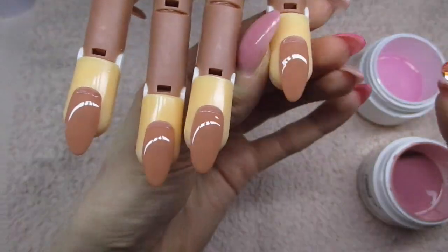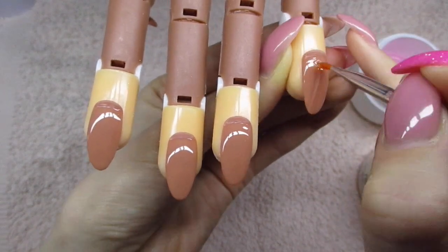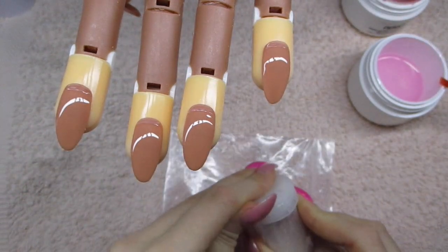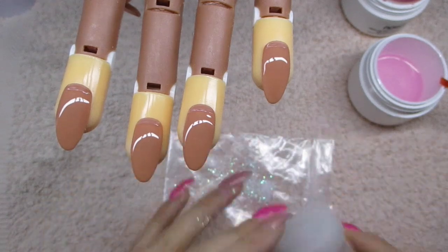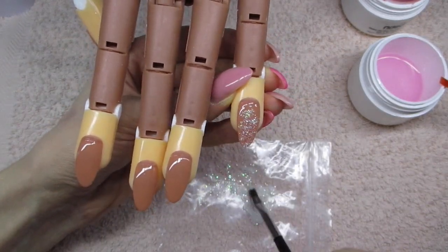Now on to the design. On my pinky, I'm just gonna make the white glittery nail. So I'm applying another thin layer of this One Face Rose Clear Gel to adhere the white glitter to. I'm putting the white glitter on a plastic bag just to make it easier to use. And then I'm just taking another brush and I'm just patting the glitter on.